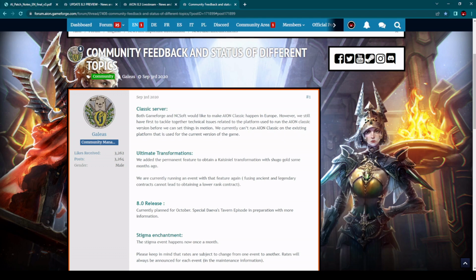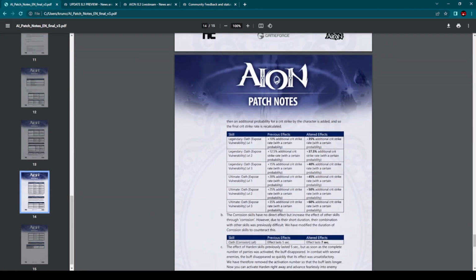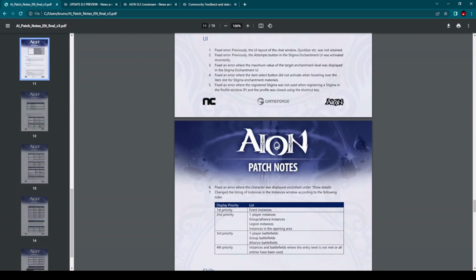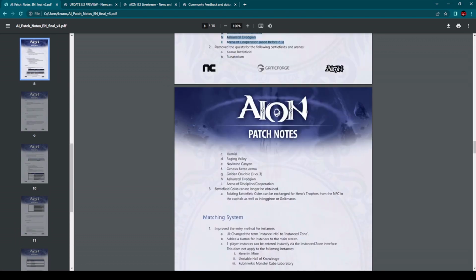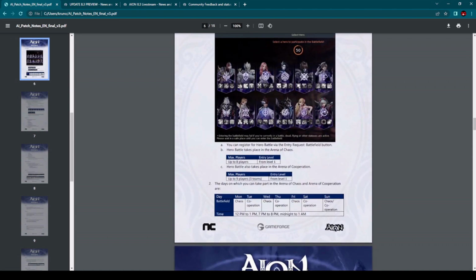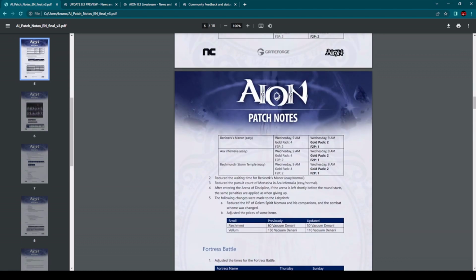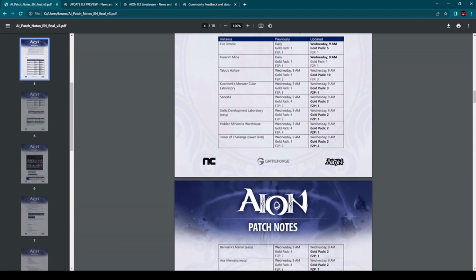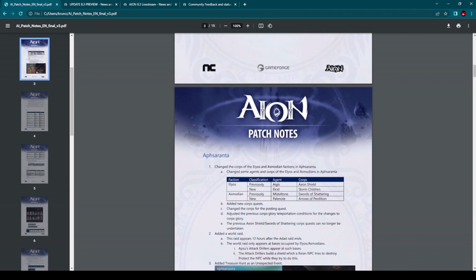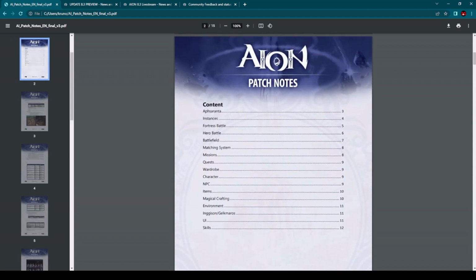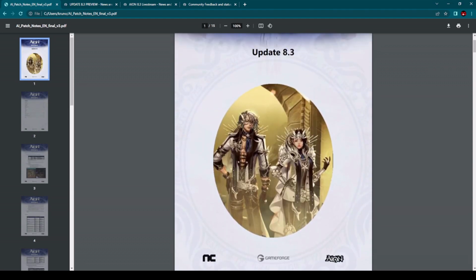So that's it for today. I just wanted to show you briefly Aion 8.3, a new update coming to Aion servers in Europe. Like I said, check the official website of Gameforge for more details, and for what you can see here in front of you, the official patch notes. And what to say, except I'll try to play the new Arena of Chaos and Arena of Coop, and I will let you know how it feels under the fingers.